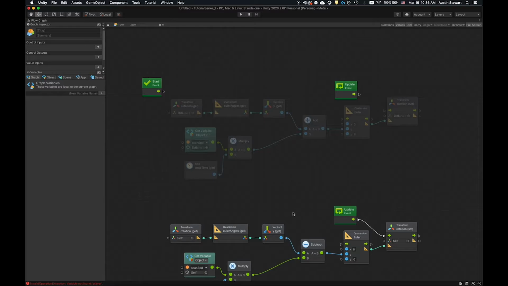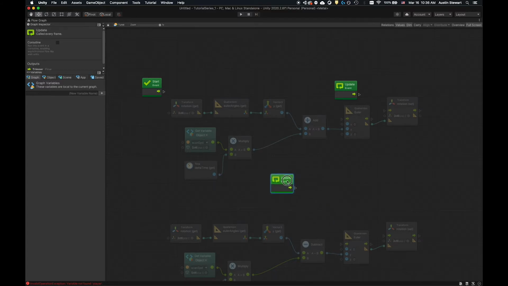Okay, so I'm going to double click. So I've got my two things. Now I'm going to go ahead and disconnect update from here as well. And so, right, I want to be updating this, but what do I need to be testing for in order to choose which direction I want to go? Well, let's go ahead and create our branch, because we know that we need a branch to direct the flow in one direction or the other.